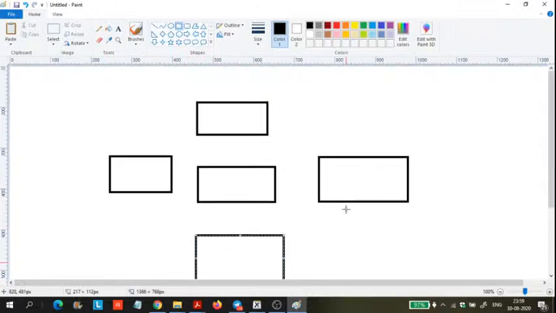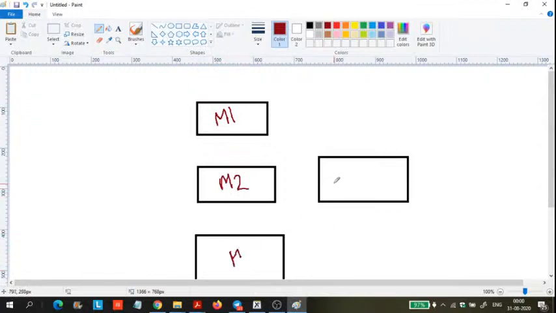So this one I will remove. Right. So in this case this is module 1, module 2, here module 3 and module 4.